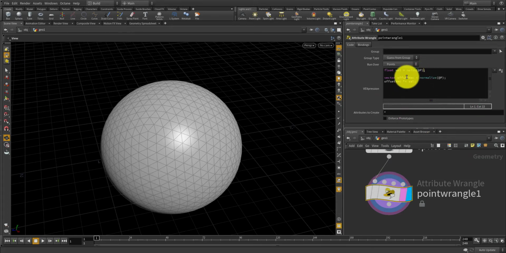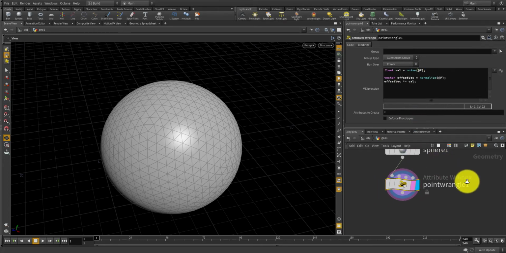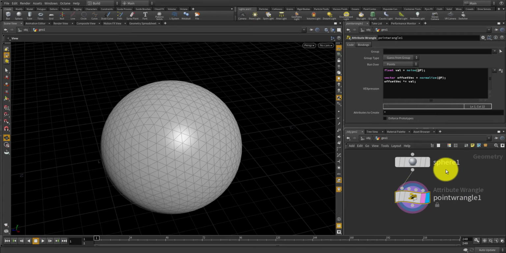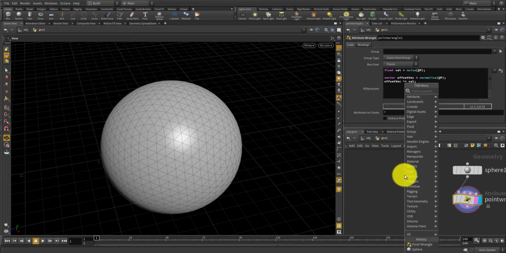The value from a noise is between 0 to 1, so I want to multiply it by some specific value. I guess I can make it a parameter.